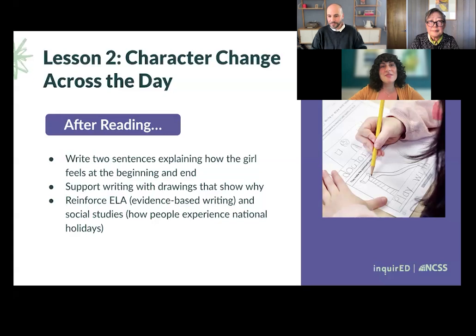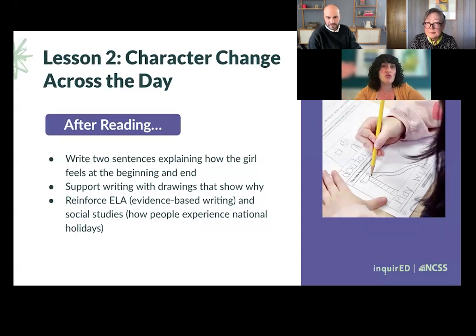Yes. In this part of the inquiry, one of the language and writing skills that we're really focused on is using evidence, which for young learners we're calling using details from the text to support your ideas and your thinking. This is going to be a beginning of first grade unit where kids can say and talk and draw a lot more and a lot faster than they can construct sentences. So we do have sentence frames to help them write sentences so they can think about the girl at the beginning and the girl at the end.